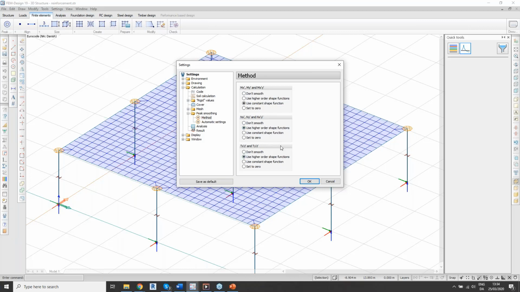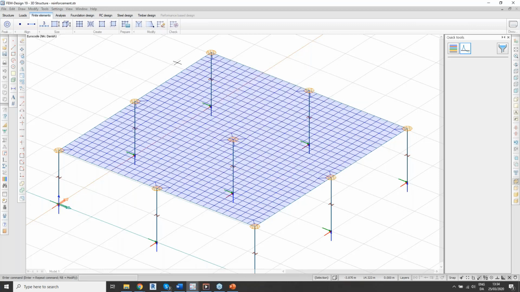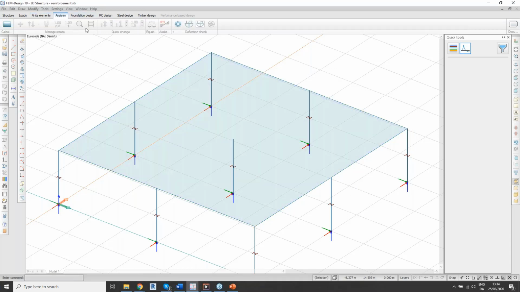For the shear force, always use higher order shape function. I'll just set it like this, redo it. Let's see if I can see the difference.